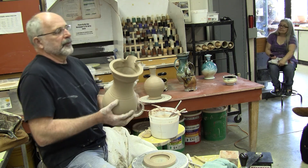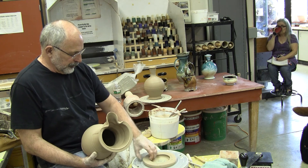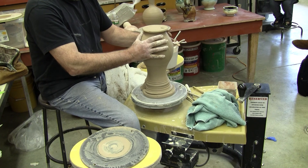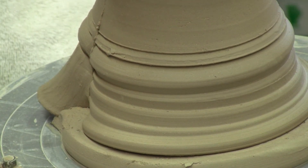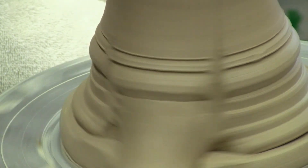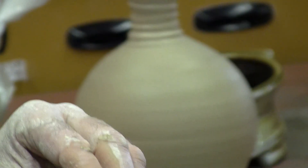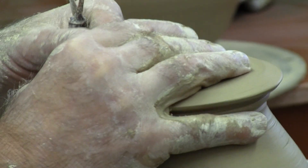You've got a problem — you've got a spout to deal with. I'm not even going to look for the trimming tool. I'm just going to take a bite out of that. You don't have to have it centered. You've got this nice clean edge. I'm letting my thumb right on that edge, my trimming tool right on the thumb, and I'm trimming that bevel. That's all I need to do.